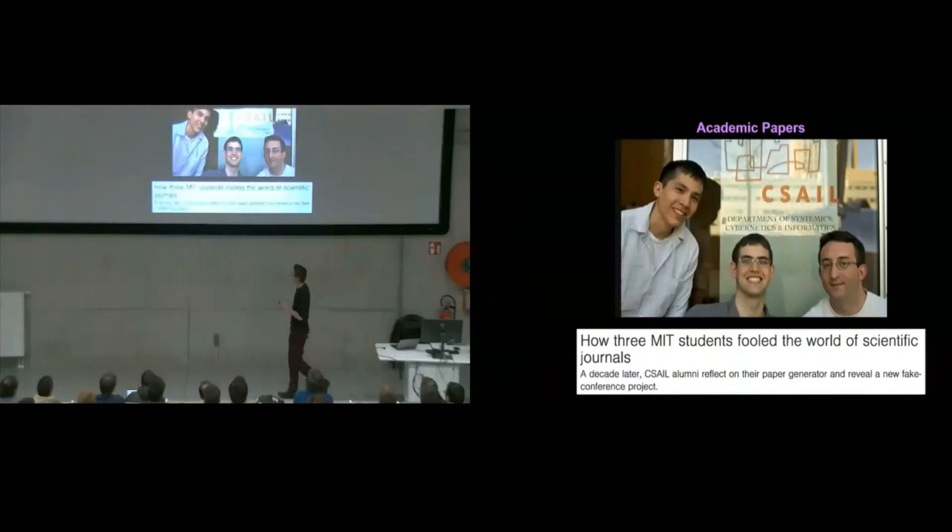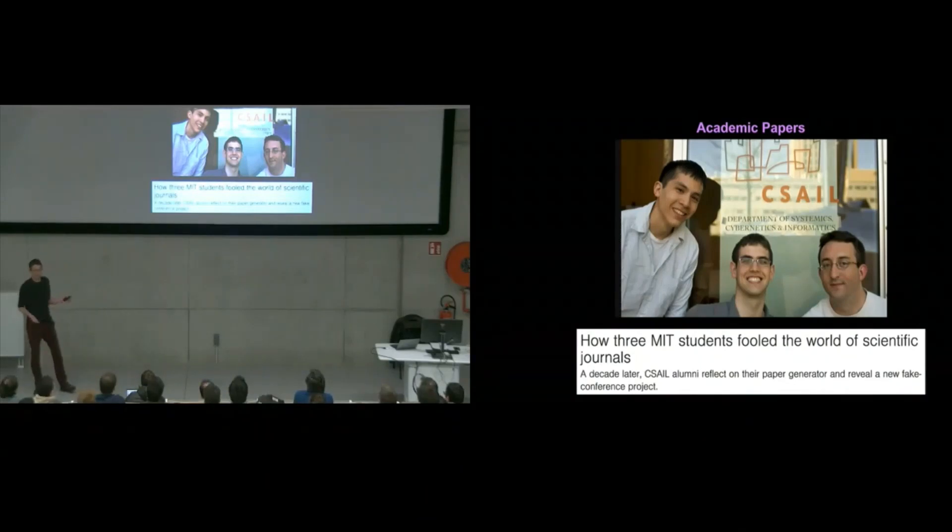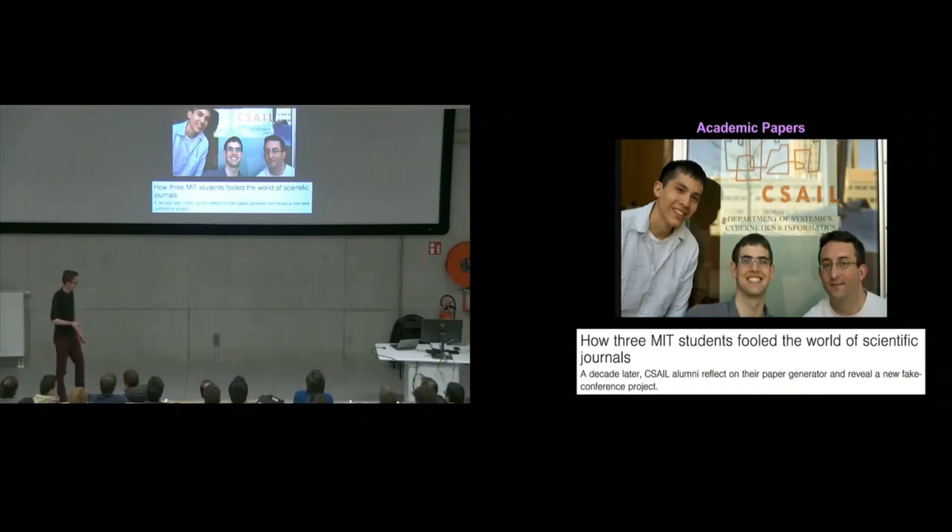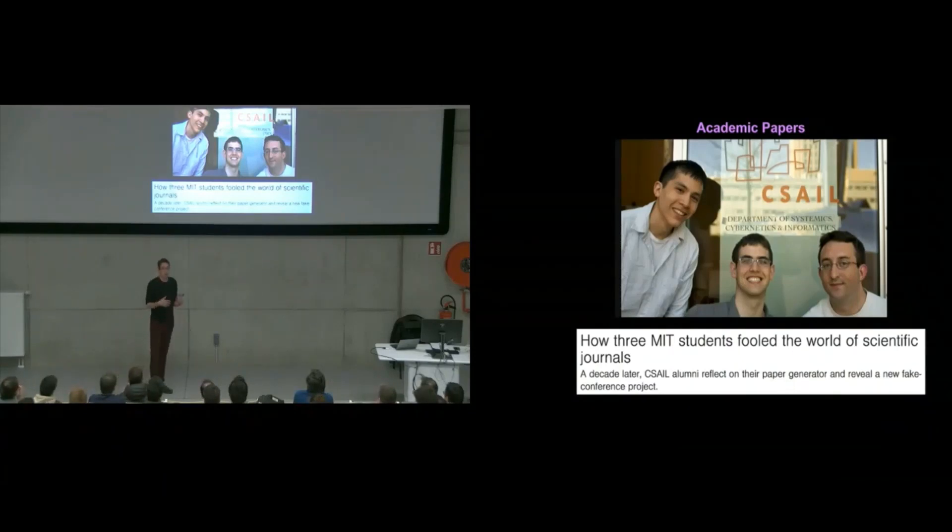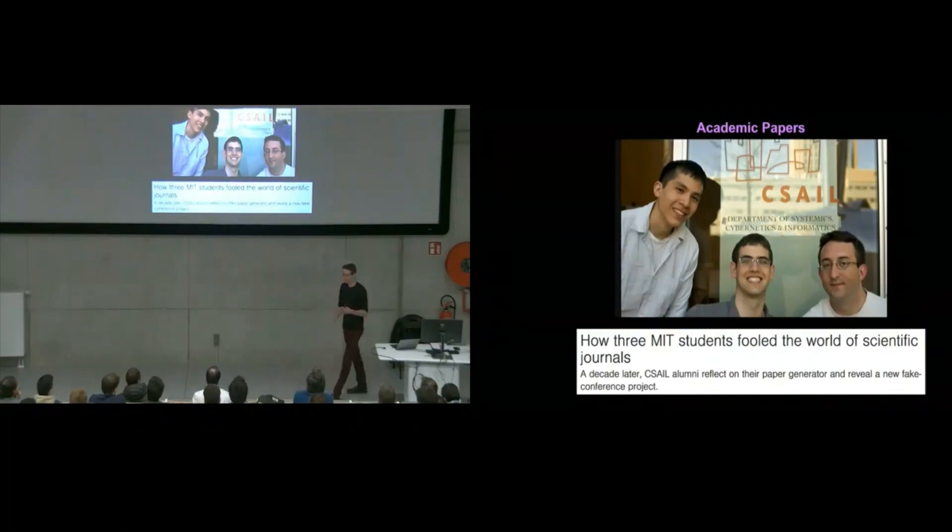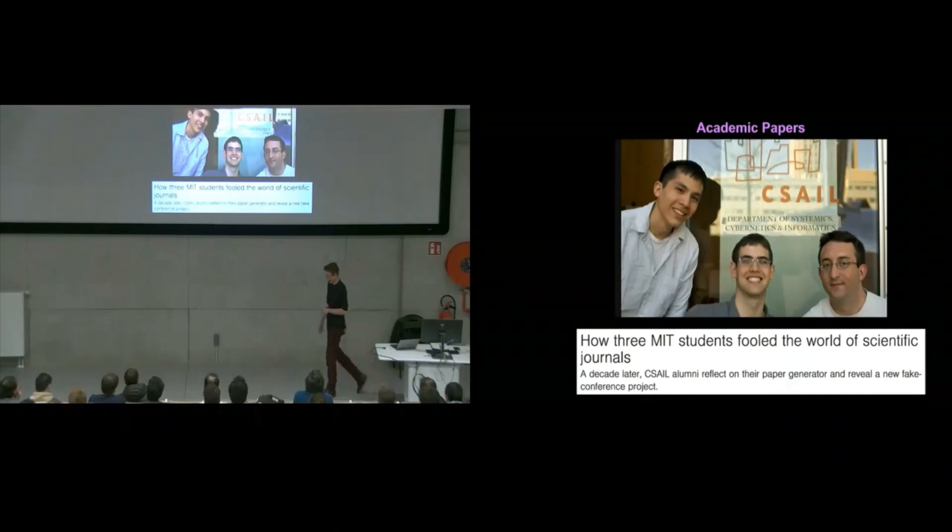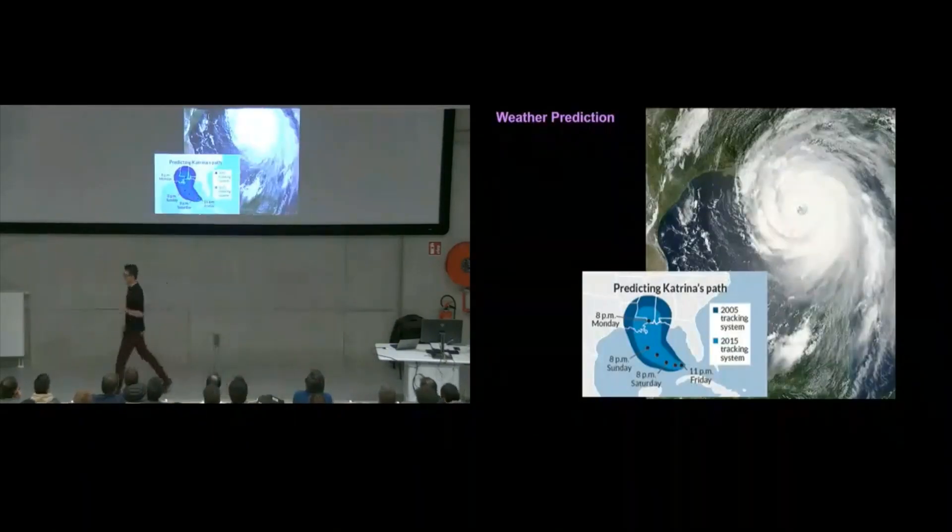There was a group at MIT that basically created a bullshit paper generator. And they got a bunch of papers accepted and made fools out of a lot of leading peer-reviewed journals. I was just seeing on Twitter a couple of days ago someone generated a GAN for all successful ICML papers. They basically generated a network trained on all of the thousand successful papers that got accepted, and they can now generate their own papers, pseudo-figures and pseudo-titles and things like that. So really, you can create things that are remarkably good at fooling someone who's not paying any attention at all.